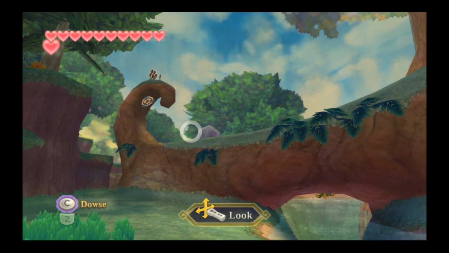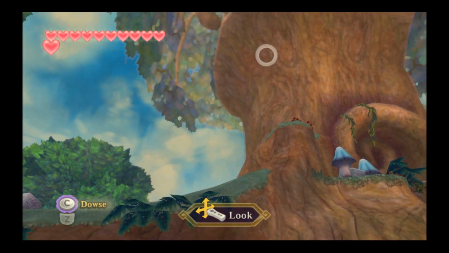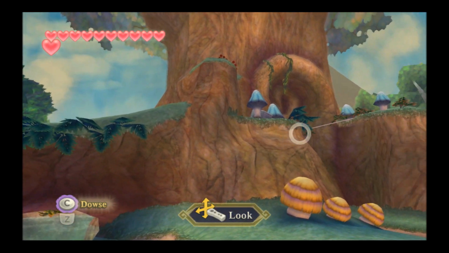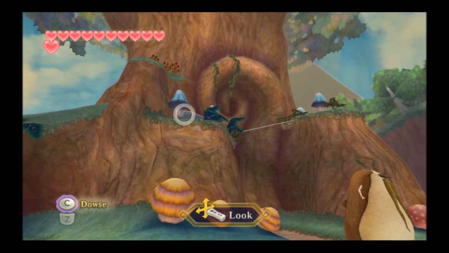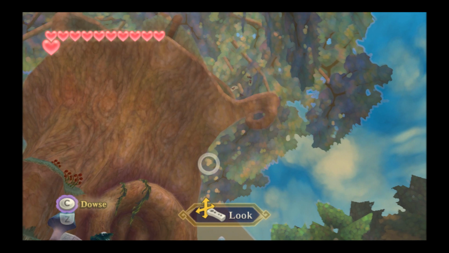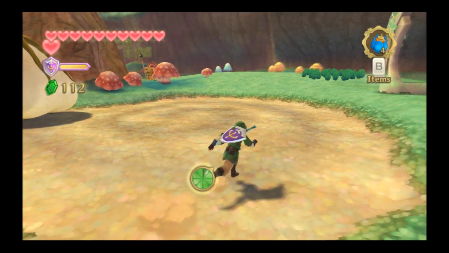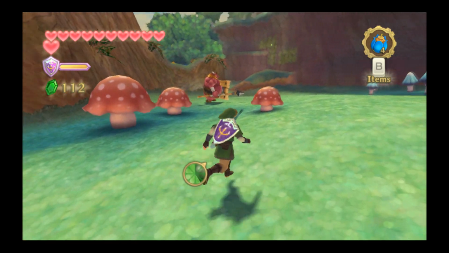See, there's a goddess cube here. You can use a claw shot to get it later in the game, or I believe you could fall onto there and get it. There's also one up there. That one I think you have to fall off the tree and land on here and walk across. And there's another one I think you can actually get by falling off the tree.